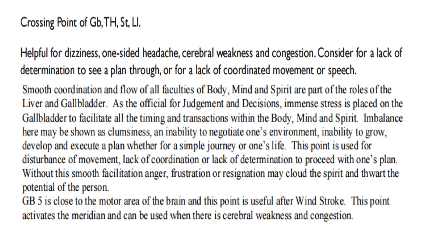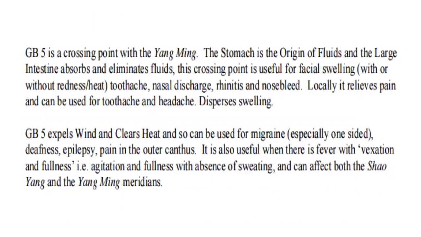GB5 is close to the motor area of the brain, and this point is useful after wind stroke. This point activates the meridian and can be used when there is cerebral weakness and congestion. GB5 is a crossing point within the Yangming. The stomach is the origin of fluids, and the large intestine absorbs and eliminates fluids. This crossing point is useful for facial swelling with or without redness or heat, toothache, nasal discharge, rhinitis, and nosebleed.